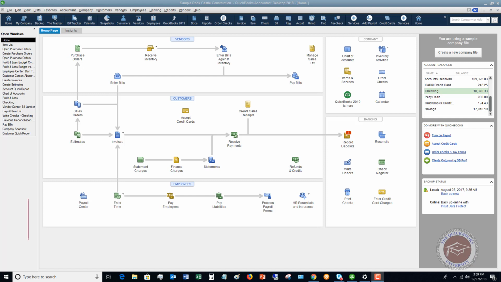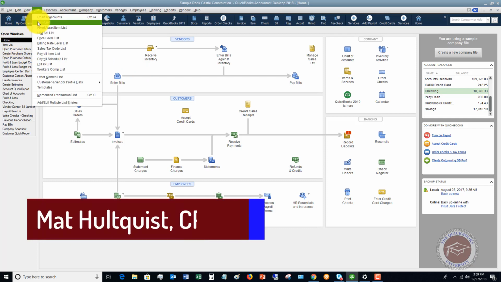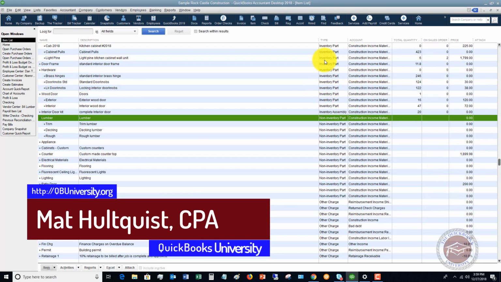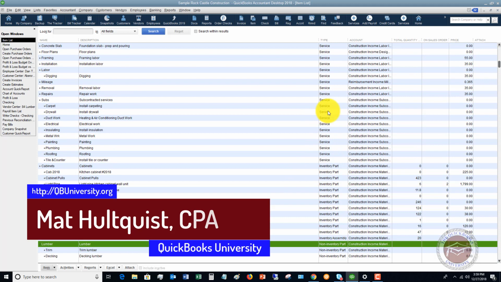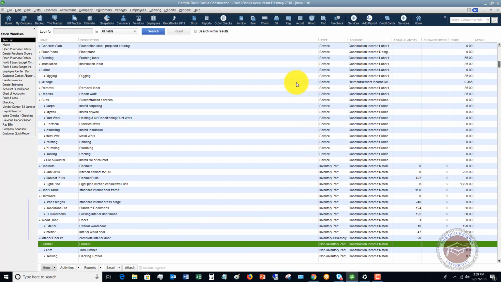Really briefly, I want to go to the item list. I've got it up in my open windows, but you can go to the list drop-down menu and choose your item list. The item list is things that you're generally going to bill for. You have customers, you have clients, and these are the things that are going to show up on an invoice.